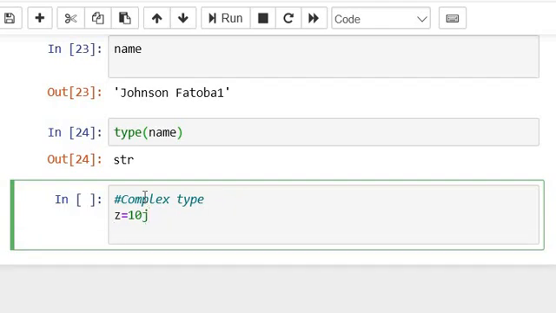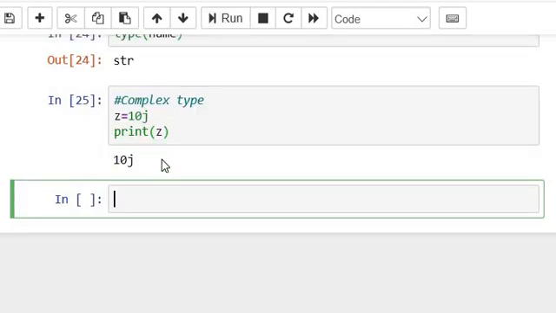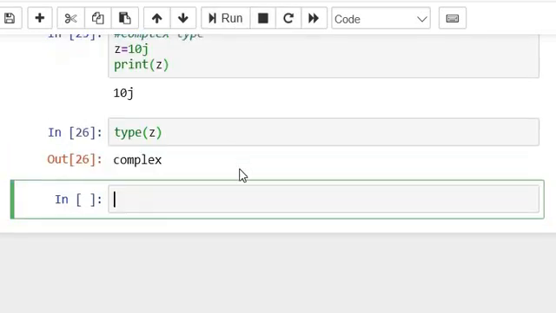Then we'll print out z. Running, z is 10j. So we get the type of z. The type of z is complex.